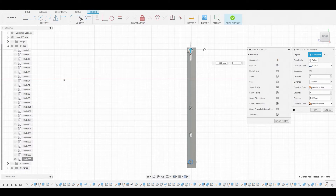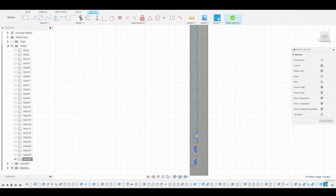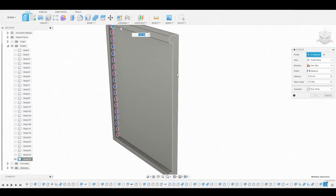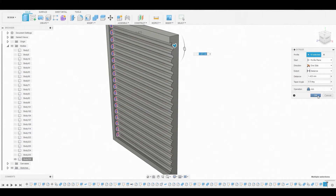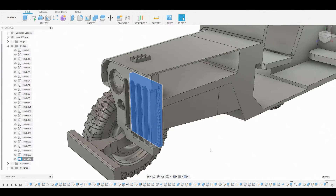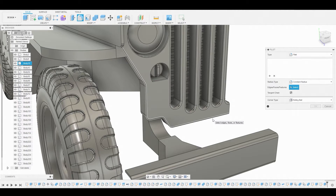Change the quantity from three to something like this. Hit OK. Now select each of these profiles so we can pull them at the same time to the end of this shape — pull it to here, set it to join, and hit OK. Un-isolate this. Now we have that detail and it looks fantastic. Go into fillet mode and round this off a bit so it looks more realistic. That looks fantastic — hit OK.